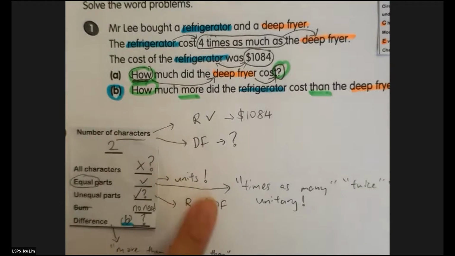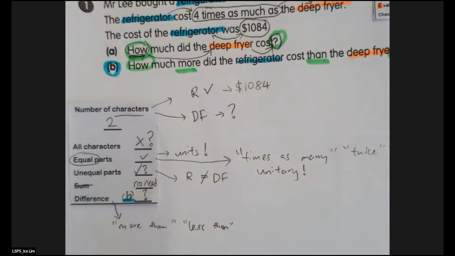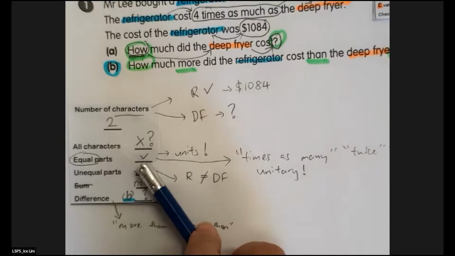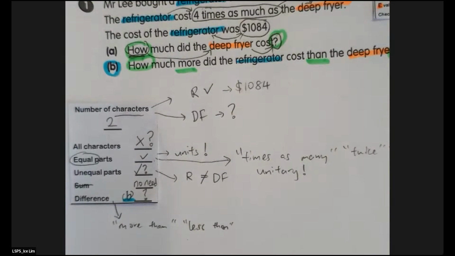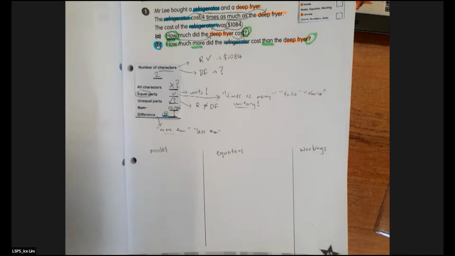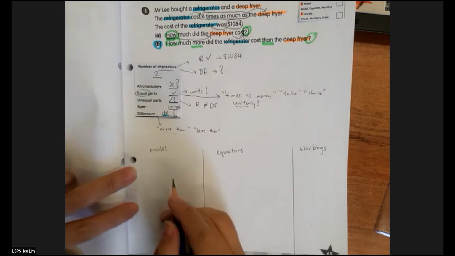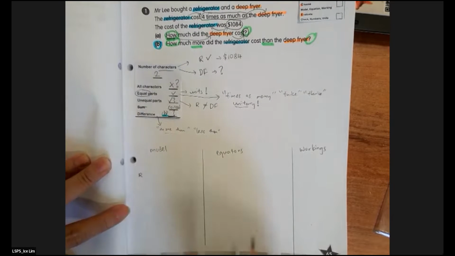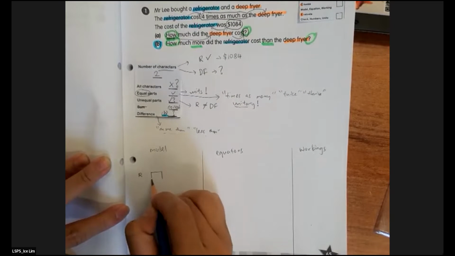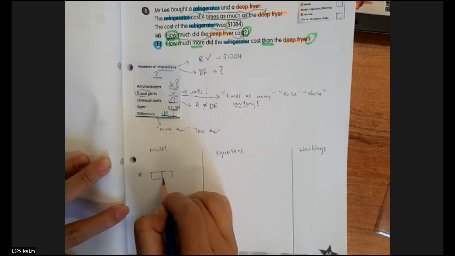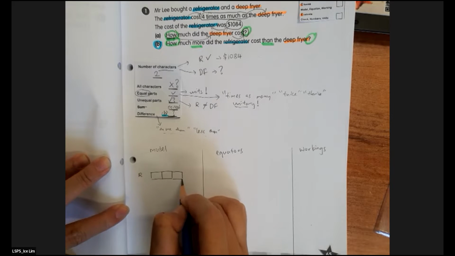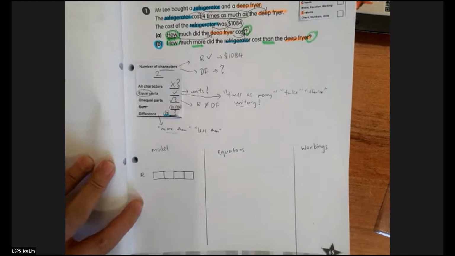One look at this. How many question marks did I write? There's one here, there's one here, there's one here. How many steps do you think? About 3 steps, right? Very good. About 3 steps I need to solve this. Refrigerator is a bigger number. How do you know? Very good. So I know that refrigerator is a bigger number because it's 4 units. 1, 2, 3, and 4. I will try to draw my 4 units as equal as possible. This is where the equal parts come from.